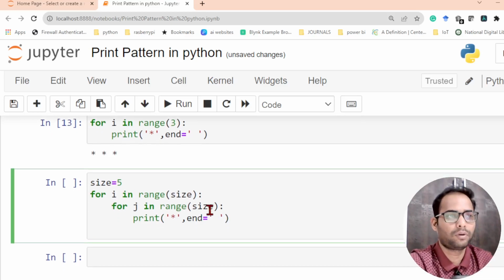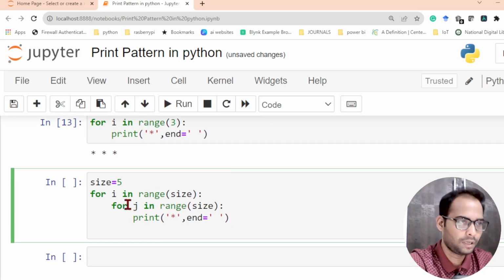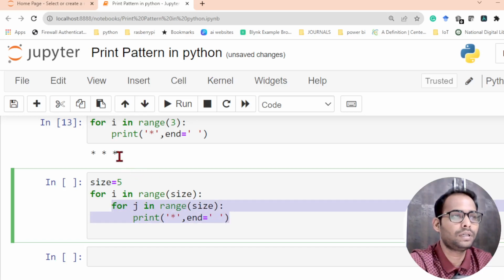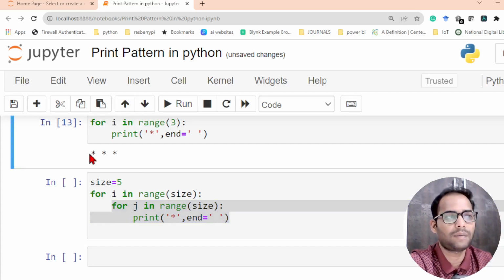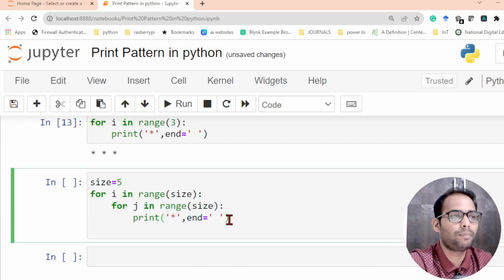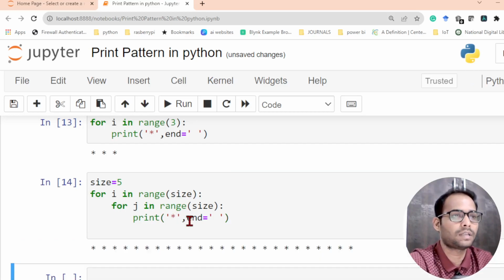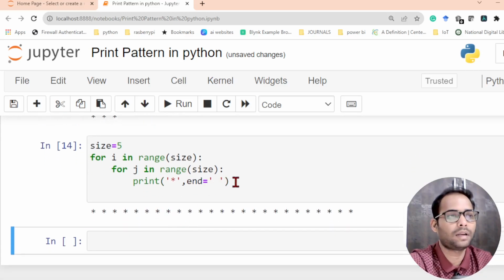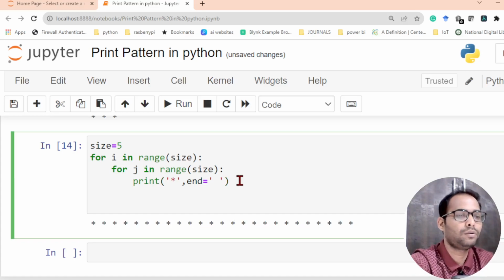Now what will happen? Before running the program, let's try to understand what is going to happen here. So for i in range, for the first loop, it will go to the nested loop, that is for j. Now when this particular statement is executed, it will print stars, 4 stars will be there because I have taken the size as 5. Now once this loop is completed, it will go to the i loop again, fine. Now when it comes to this particular statement again, what will happen? Again it will continue in the same line, it will not create a new line. Let's see what is happening. So everything is getting printed on the same line. So what I will do here, out of this loop, I will write a print statement and leave it blank.